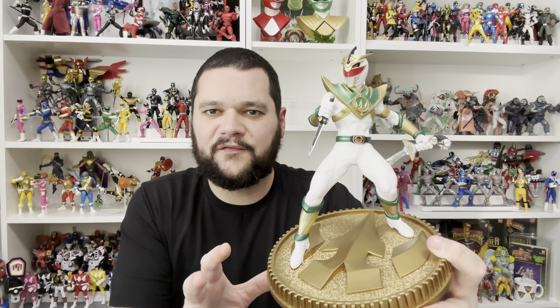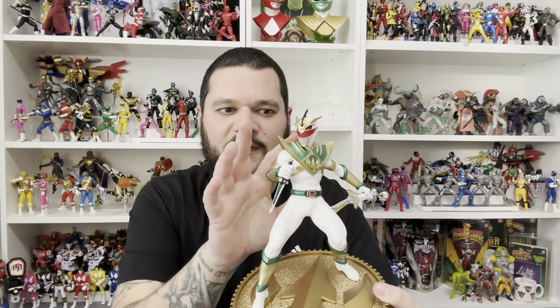Some of this stuff is a little bit dusty, I do apologize. This first item is one of these PCS statues — it is a Lord Dragon. These don't often come up in the UK very often, so a friend of mine found it on eBay. I paid around about the original retail price, but it's the only one I've seen being sold in the UK. I did get the black one previously and before that a gold one, so another one to add to the collection.